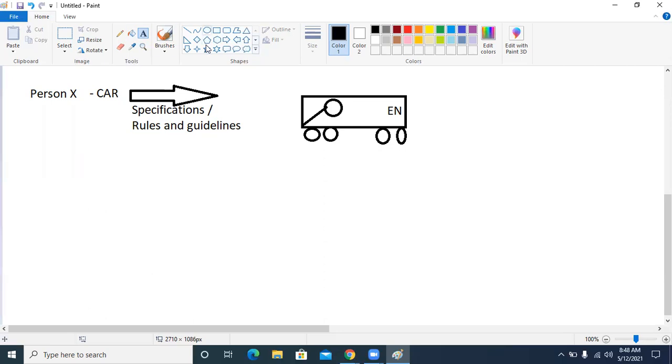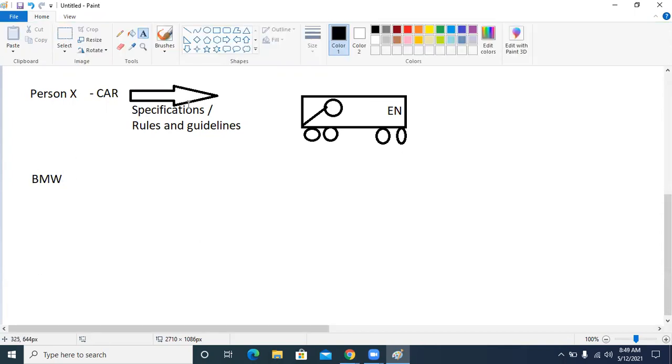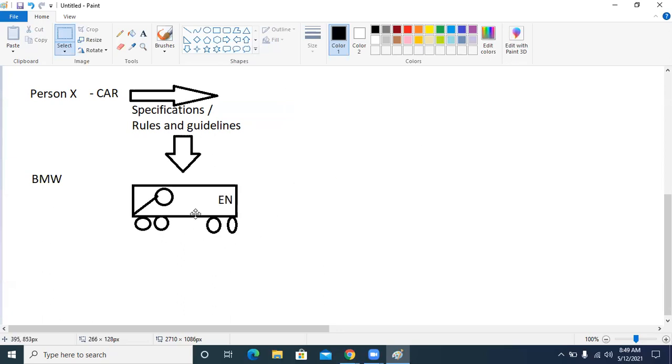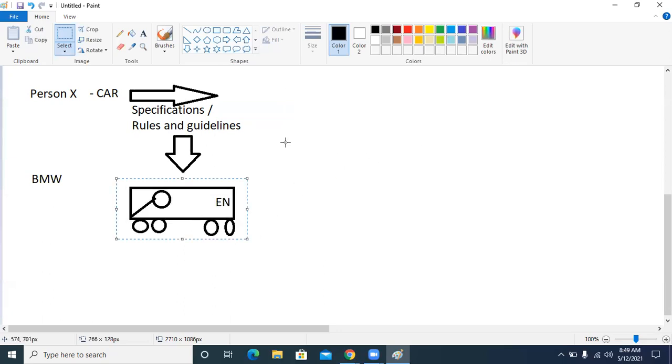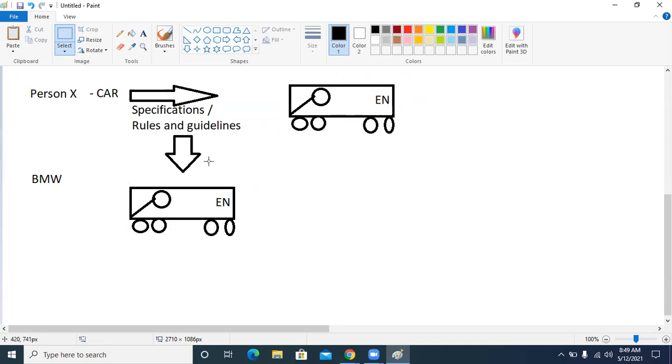Now the BMW company came. They are going to build a car. They will inherit these specifications. So what they will do, they apply the same stuff.